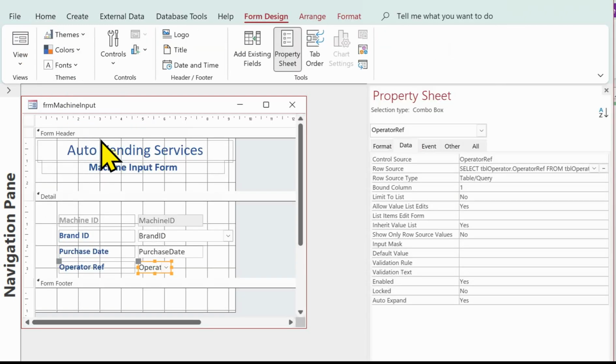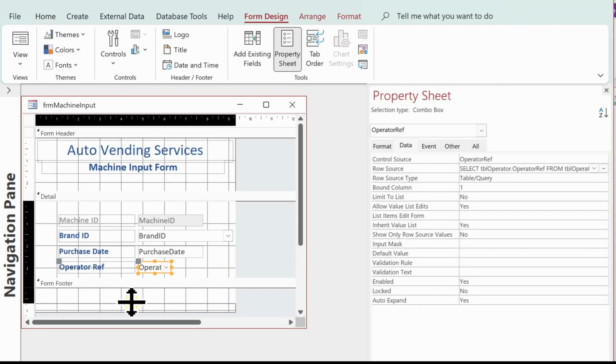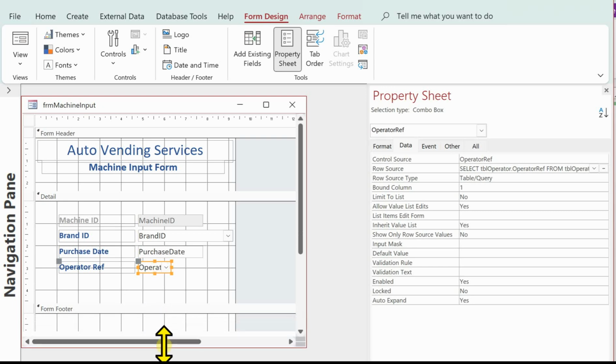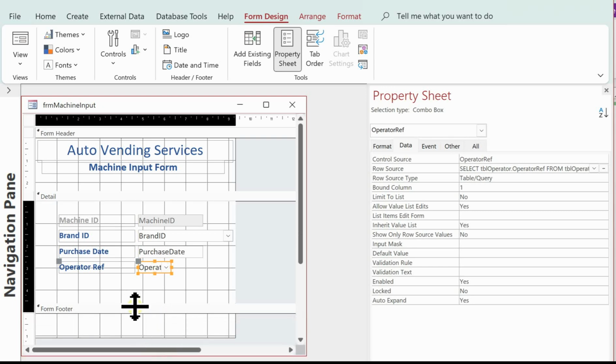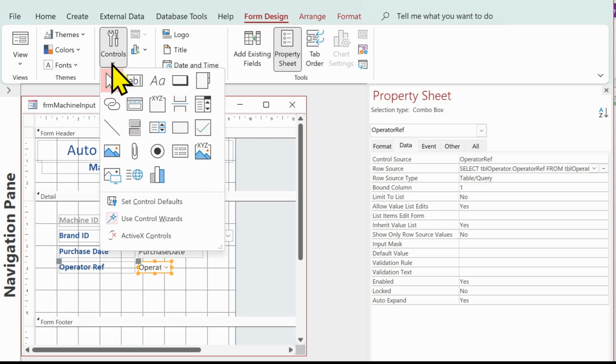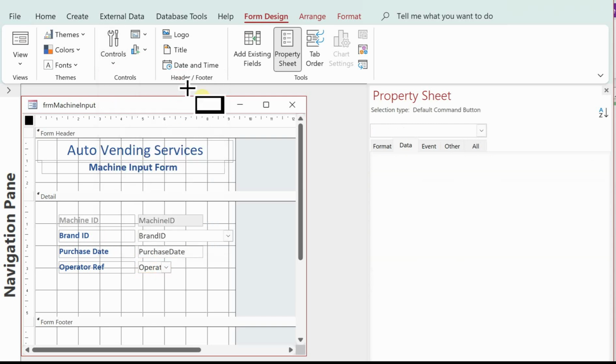The next thing I'm going to do is put on the button. Just make a little bit more room here. And so we're going to form design and then controls, select button, draw the button on.